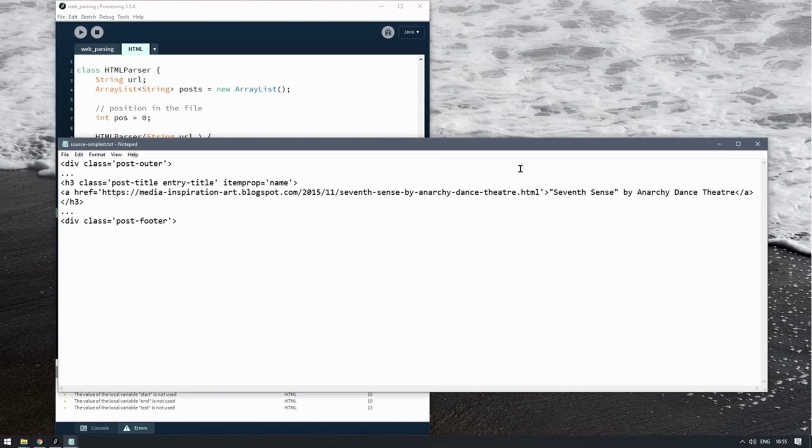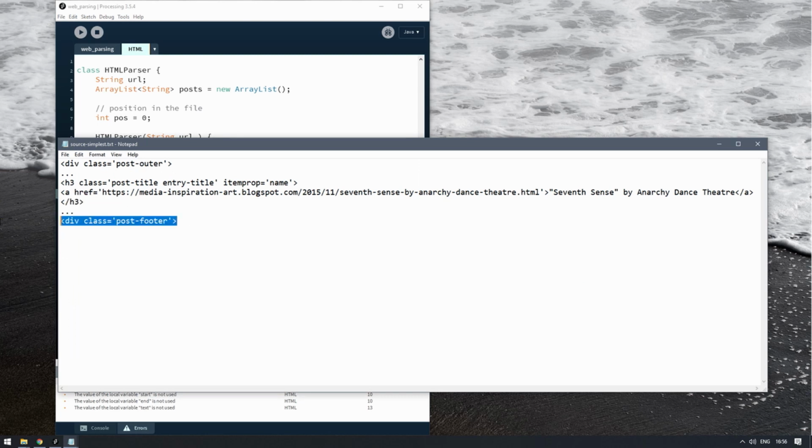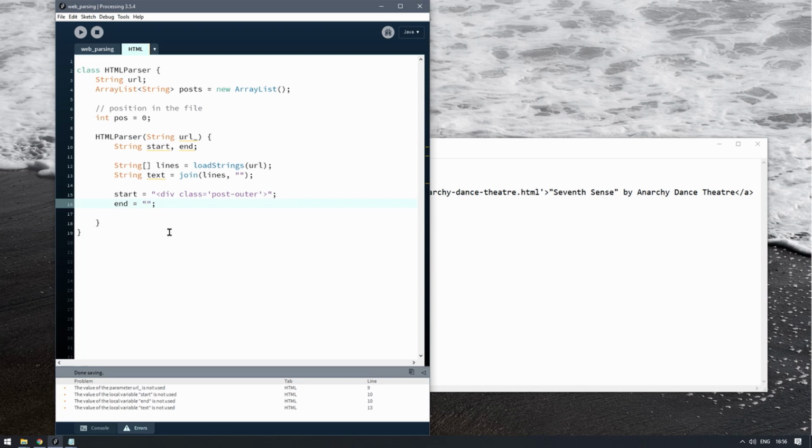Well, we're looking for this as the first thing, and we're looking for this as the last thing. And that in between defines the contents we want, exactly like we did when we were parsing the text of the vampire novel. We found suitable start and stop strings, or start and end, as I've called them here.